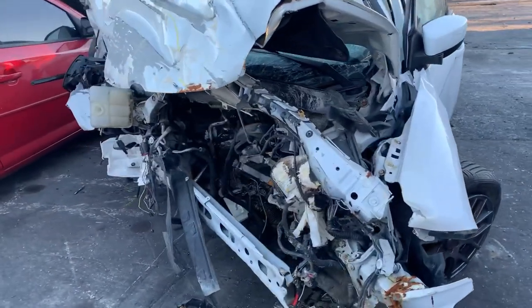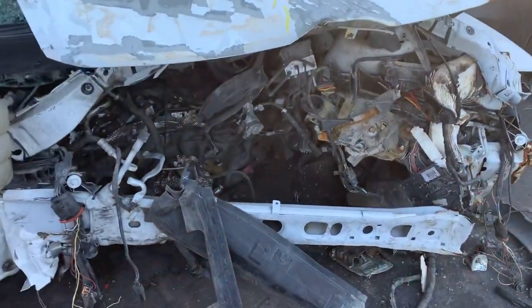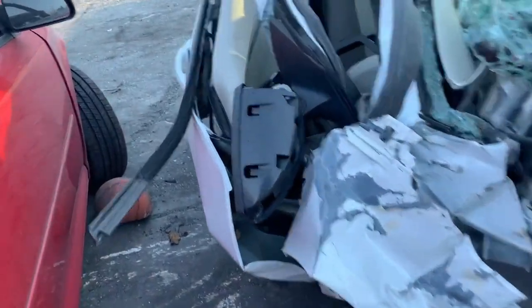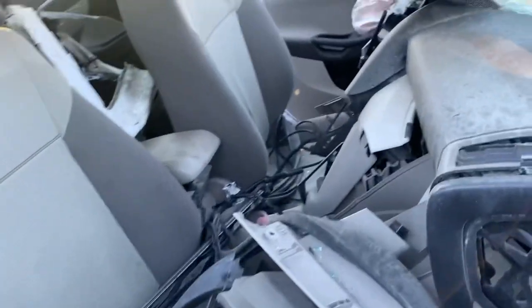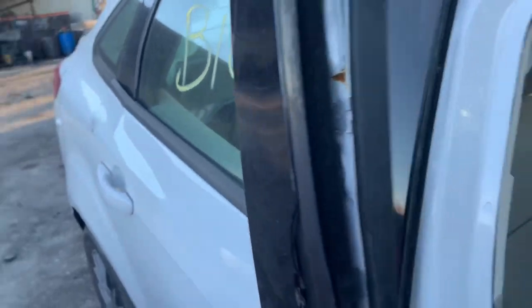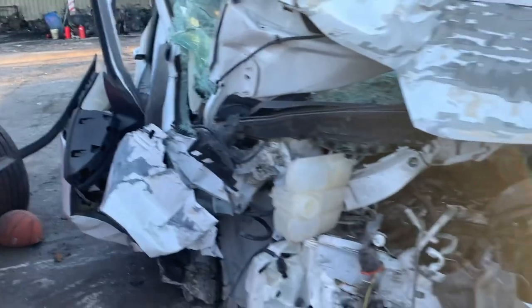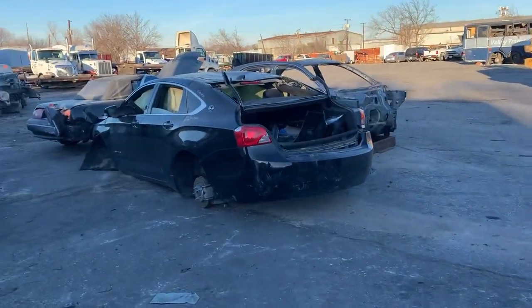2012 Ford Focus. I know we didn't cut the motor out yet. Some of these cars come just like this off the tow truck straight to our yard. Man, if some of these cars could tell a story, just imagine some of the stories they could tell. There's a biohazard right there — literally just push that front door all the way back to see what else we got.